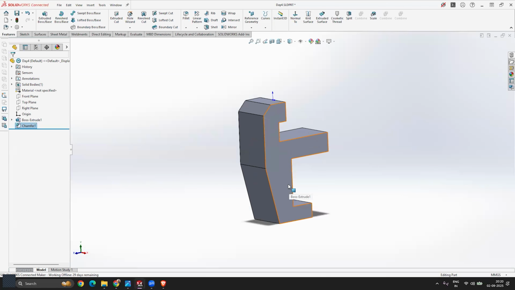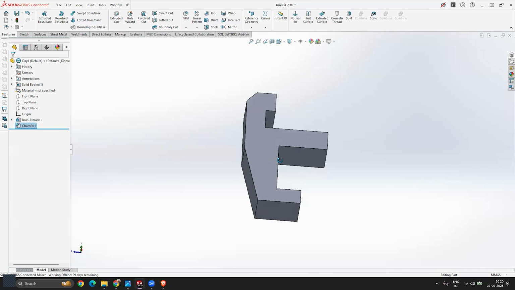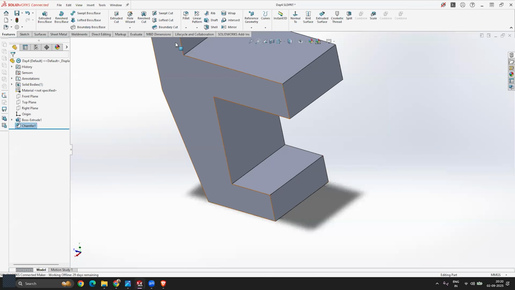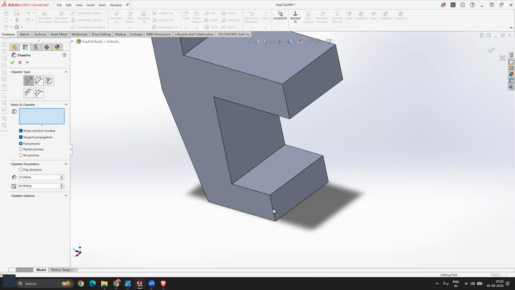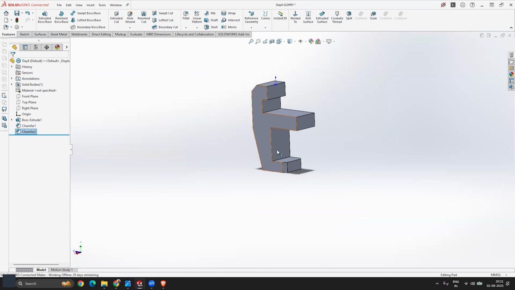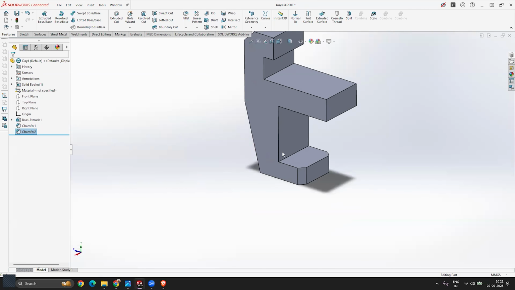Now, before moving forward, let's also apply some chamfers, right? So the chamfer has been applied onto the top. We can also apply chamfer onto these corners, I told you. So we'll repeat the same tool. And this time I will select this corner and this corner. But this time I will not apply a chamfer of 10, only 5. So I will change the values. I can click on finish and you can see we just applied a small chamfer onto this side as well, right? Here you can see.